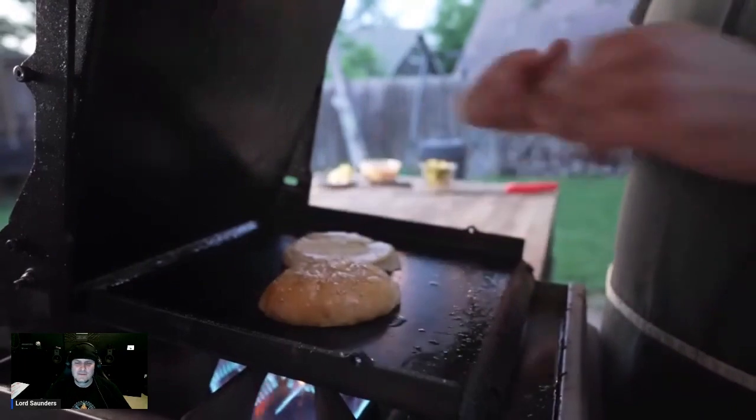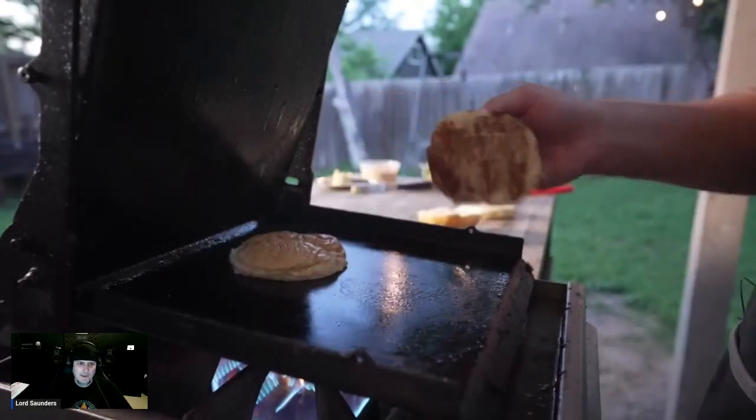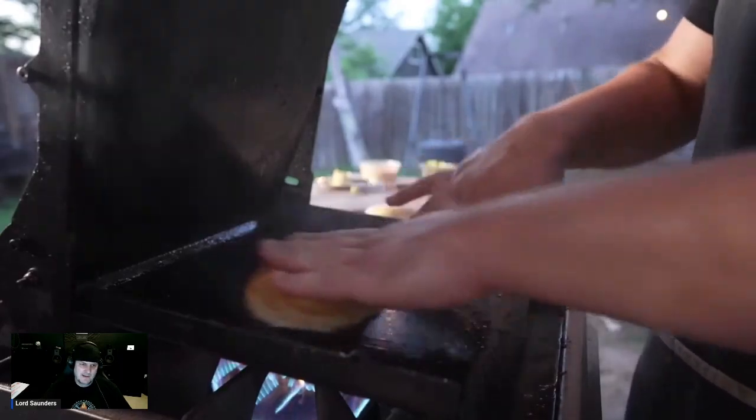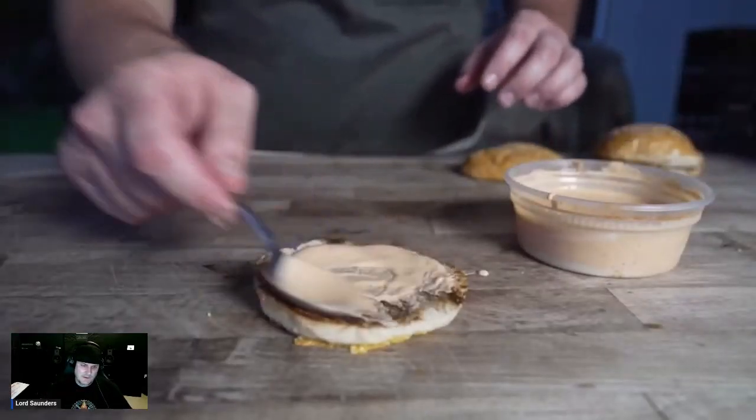Yeah, there's nothing simple about what he does. He's always got the extra ingredient, the extra step. It's amazing. The results are phenomenal though, so it's always worth it.